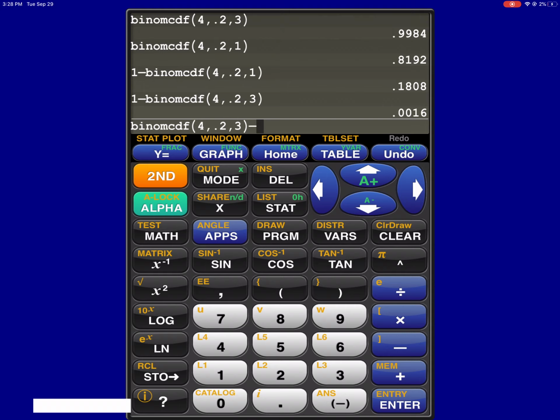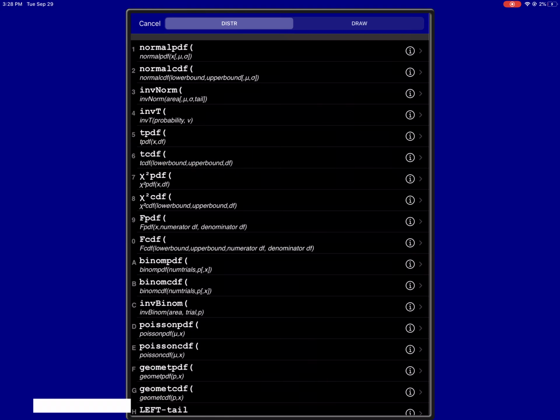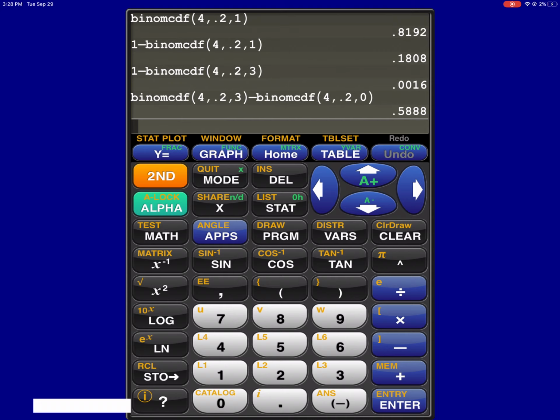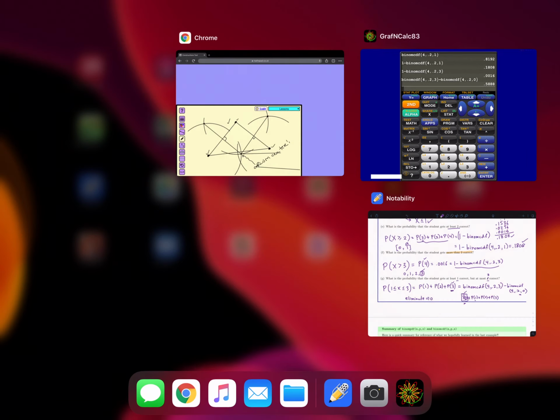And then now we want to subtract off the bottom stuff. So we're going to do second vars binom CDF. So again, 4, comma, 0.2, comma. In this case, we want to get rid of anything 0 and below, but there's nothing below 0. So we're really just going to get rid of 0. And in this case, we get 0.5888.